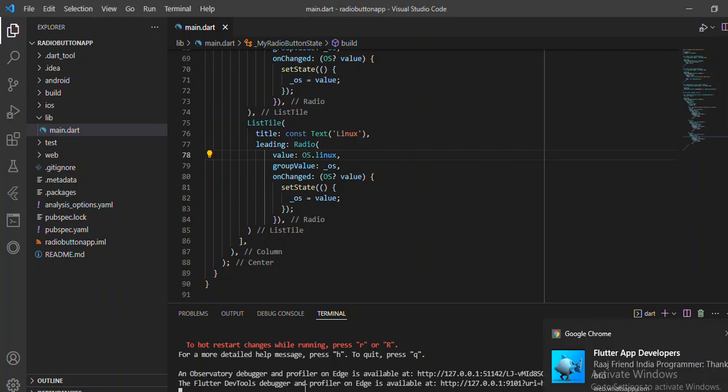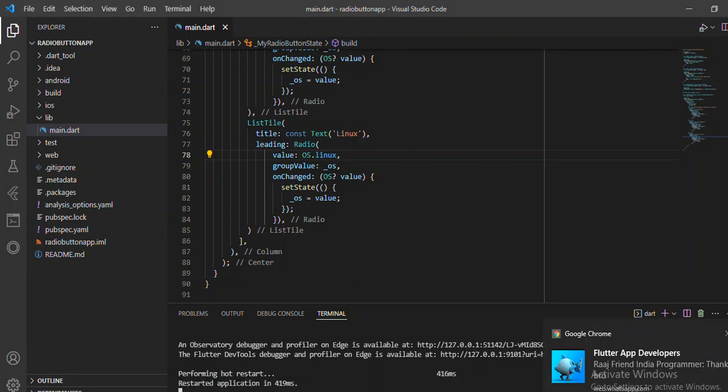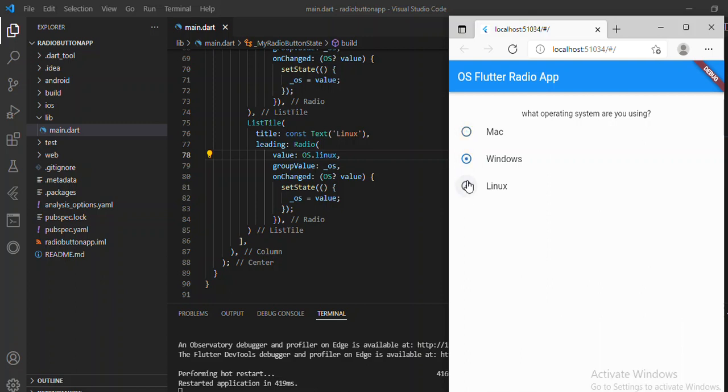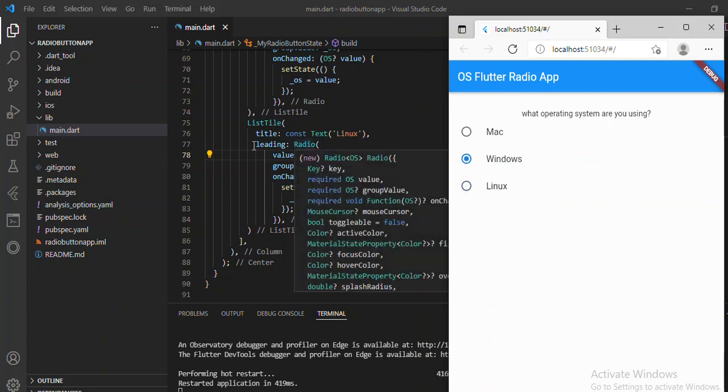If I save this and I try to run the app like so, and I get back here, I think you can see. Good. So no matter where I am, the app should work like that. You could even go back and pick the properties of this, even go further and give the icon, because this is leading. The leading gives you the property for that radio button, and the radio button has got the value, the title, and the color itself, the active color, which applies at the point when you're clicking there.